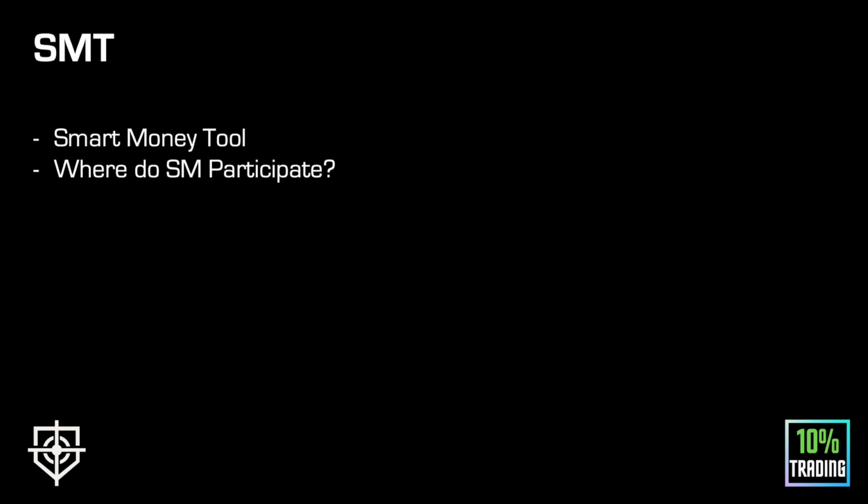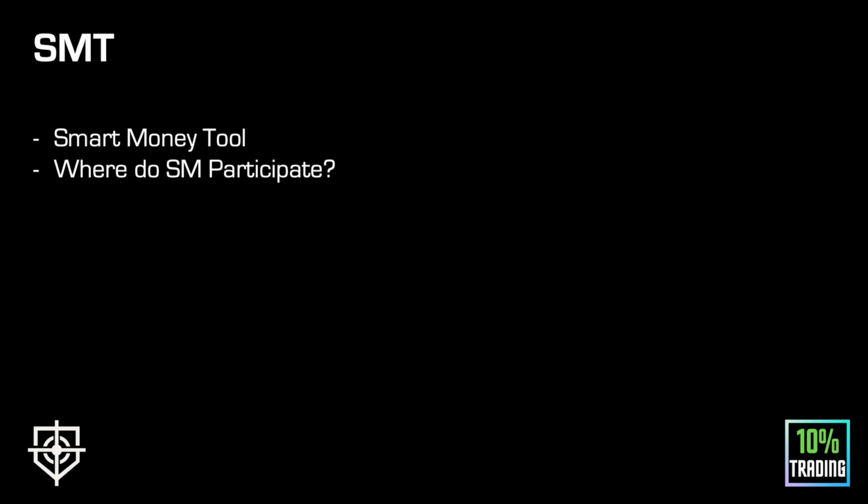But the last thing I want to finish with is Smart Money Tool, right? What is SMT? Now, you probably have heard other traders mention this. My question to you guys is, where do smart money participate? Above old highs and lows, right? Because they need a counterparty to their orders, and that is where they get in line.